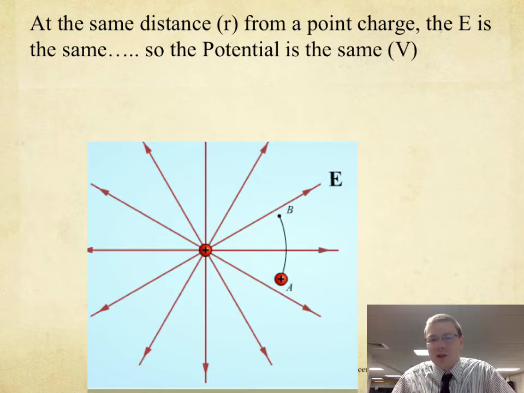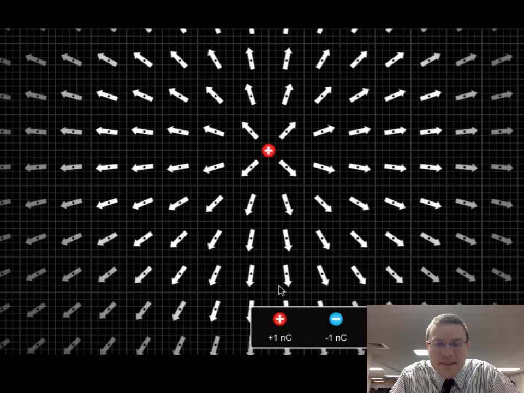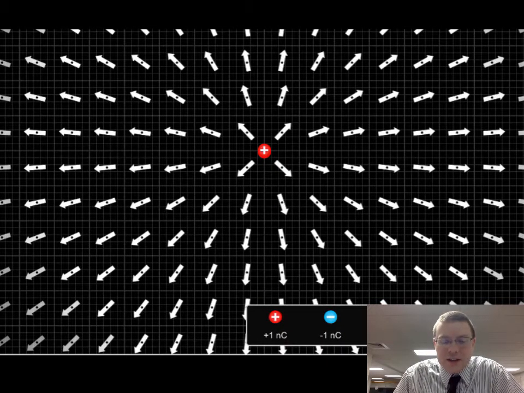So let's calculate the voltages at different locations away from a charged source and see what we can do to find out where these regions are that have these equal potential surfaces. So what I've got here is a 6 nanocoulomb charge sitting at the origin. You can see the electric field is pointing away in all directions because it's positive, and I can bring a little test charge in there and show you that wherever I put that charge around that point, the electric field is always pointing radially away.